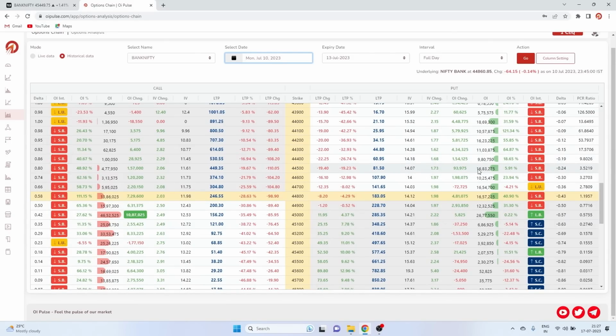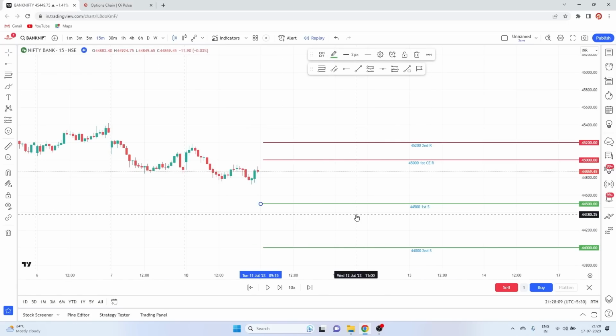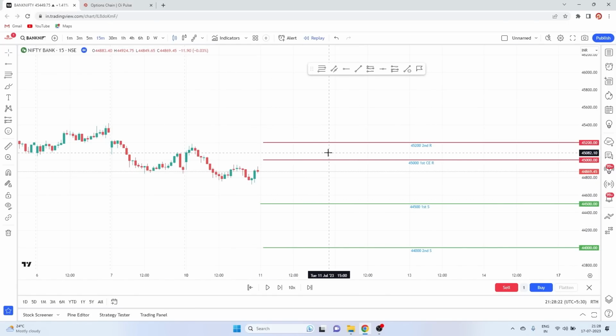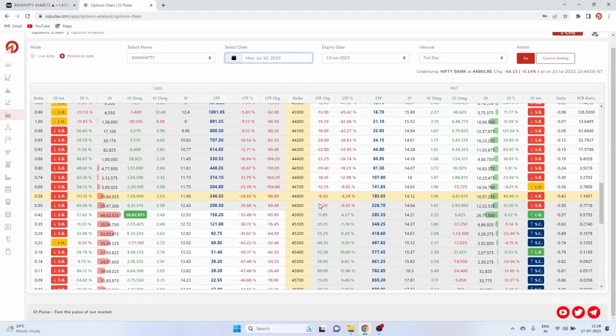The top open interest is 18,69,000 and the next top open interest is 16,83,000. So we'll mark 44,500 here again. So this is the support and resistance based on option chain data on 10th July: at the money, two highest open interest on the put side, two highest open interest on the call side.